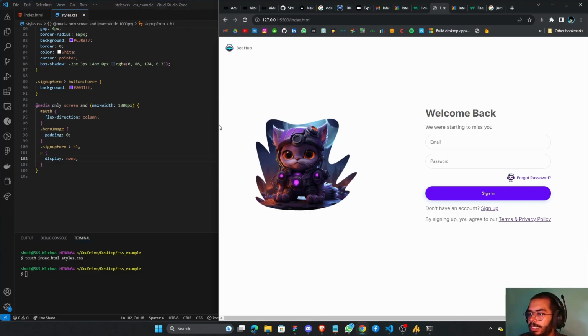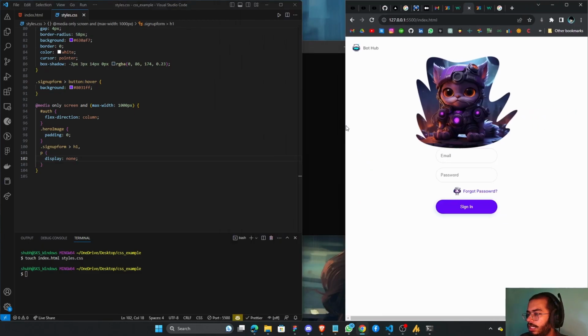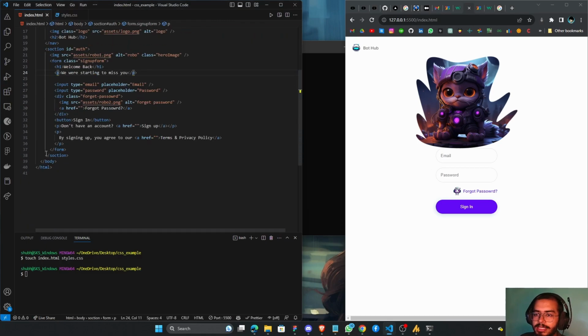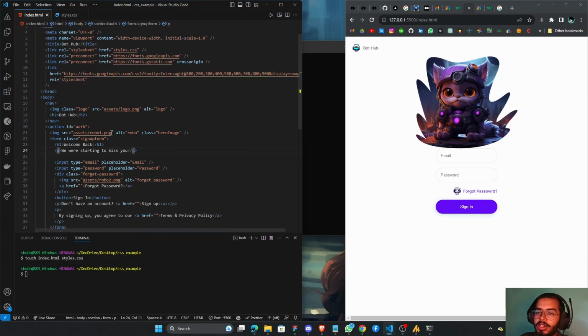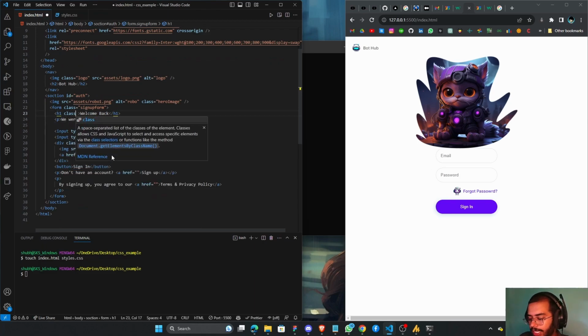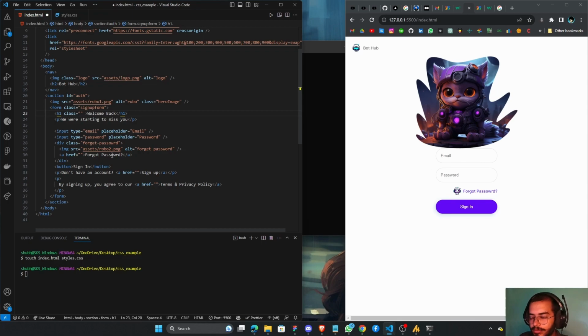Let's see, if I make this smaller, it disappears, right? Now the h1 and p also access these p's, so that's why they also disappear. What we can do to solve this is add a fake class, let's say hidden. Control C, and here also, and here also.